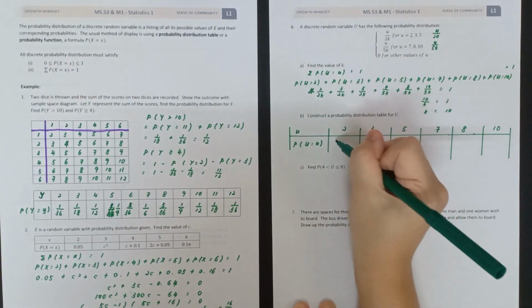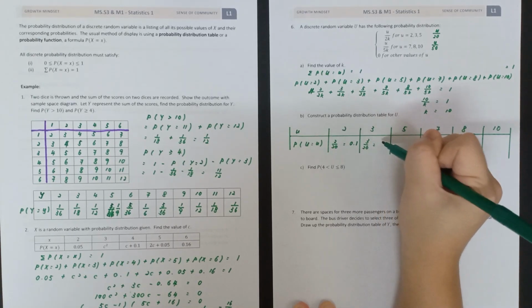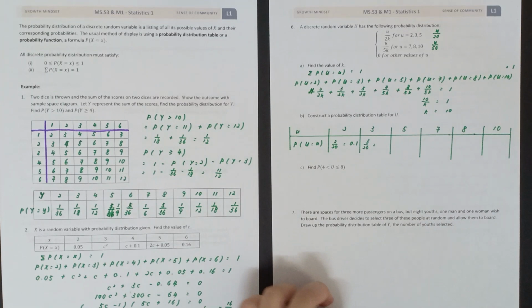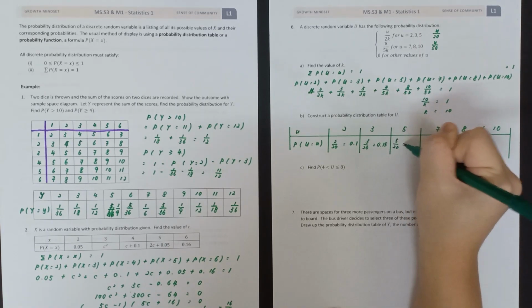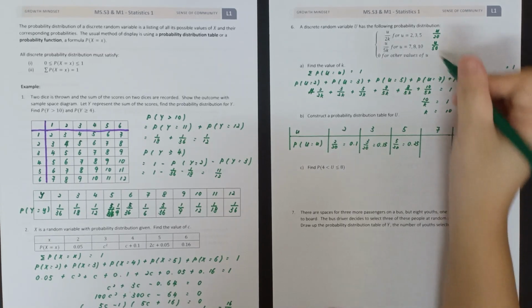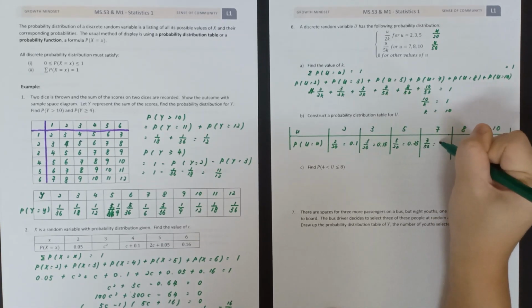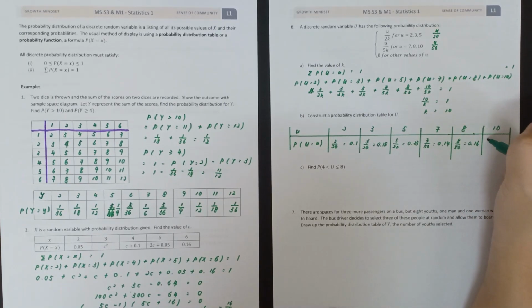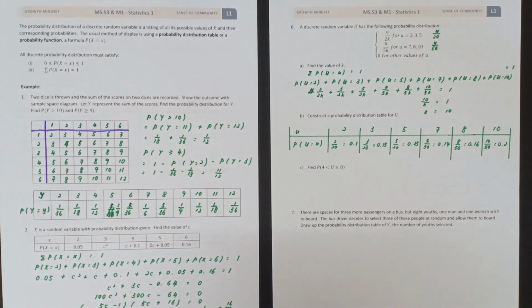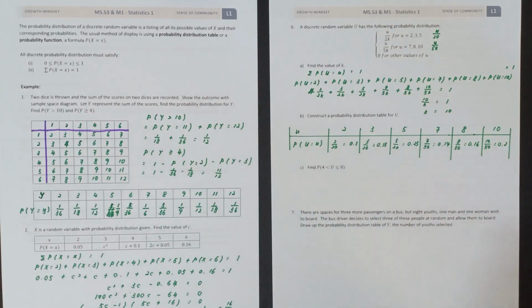So 2 over 20, which is 0.1, and then 3 over 20, which I should get 0.15, and then 5 over 20, I have 0.25. After that for 7, remember you go to the second formula for 7 onwards. So 7 over 50, which is 0.14, 8 over 50, which is 0.16, and after that 10 over 50, you have 0.2. You might want to check when you add it up together. So 0.1 plus 0.15 plus 0.25 plus 0.14 plus 0.16 plus 0.2, you get 1. So remember to check that you get 1 here.